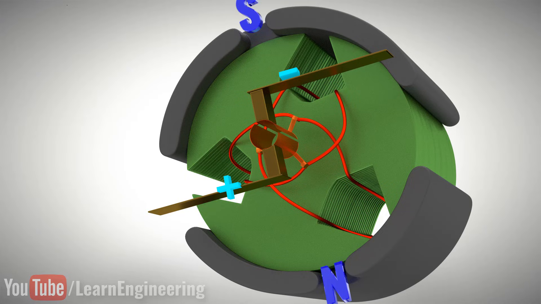Let's use the following notations to represent the three commutator rings and coils. At this position, the brushes are in connection with commutator rings 1 and 2. With this arrangement, current will flow in all three coils.